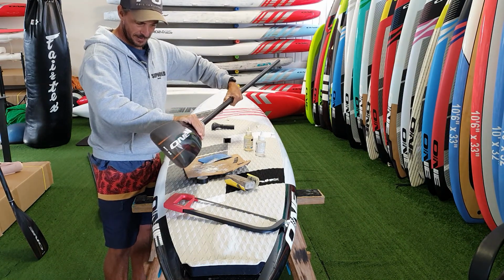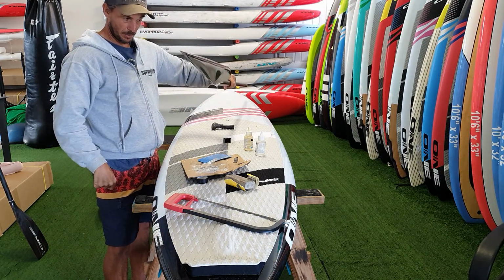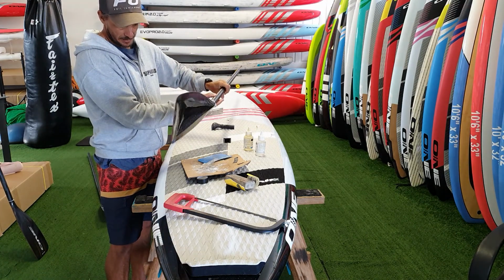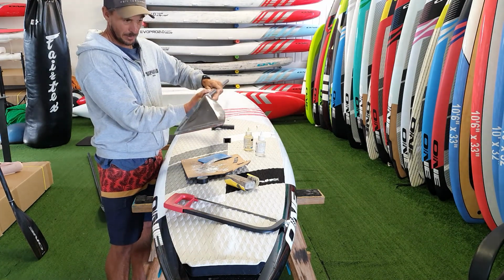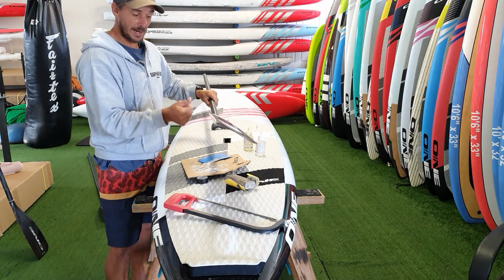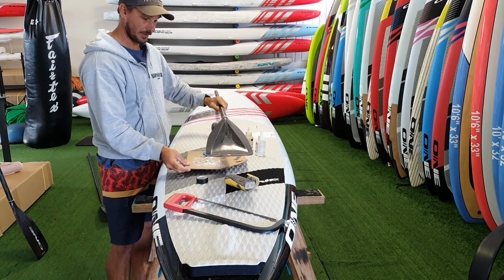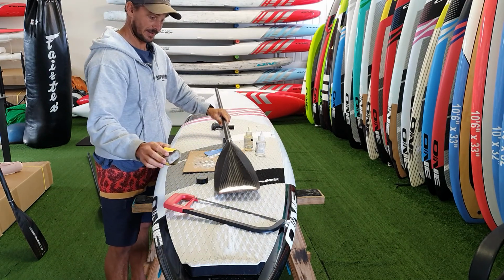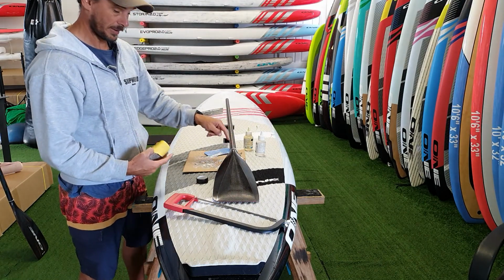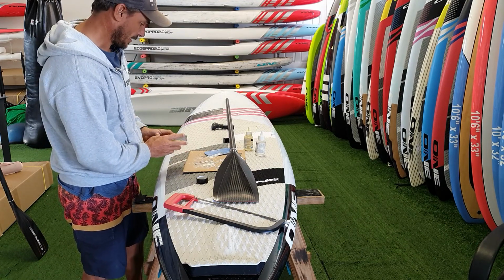All the way down, right down until it's nice and hard up against the other end. A big blob of glue will just run off like so. And just twist it. Right now you'll have a bead of glue running around the edge there. You can get a rag and wipe that off now if you want. I actually prefer to just leave it on there and tape over it later, because the more glue you've got there, the less chance you ever have of getting water inside your blade end.